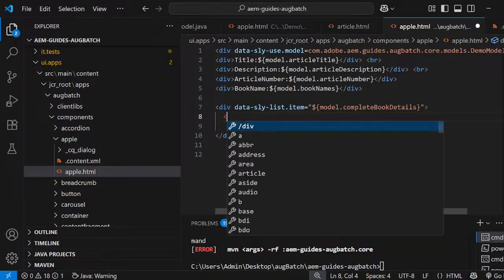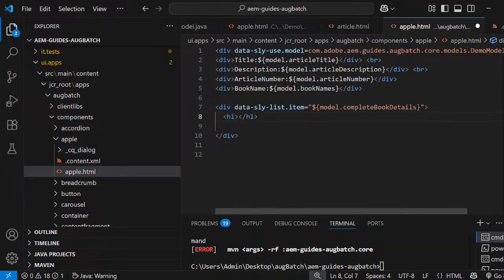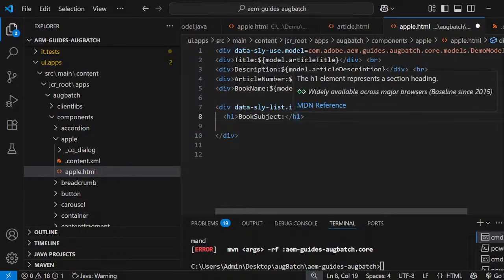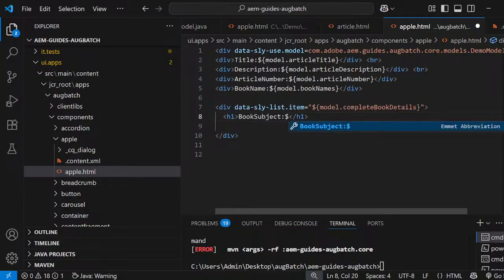First one, I am mentioning in the h1 header, and this is the book subject, right? I am mentioning it like this: book subject equal to item dot bookSubject, the variable name. Same way you can do the remaining things as well.